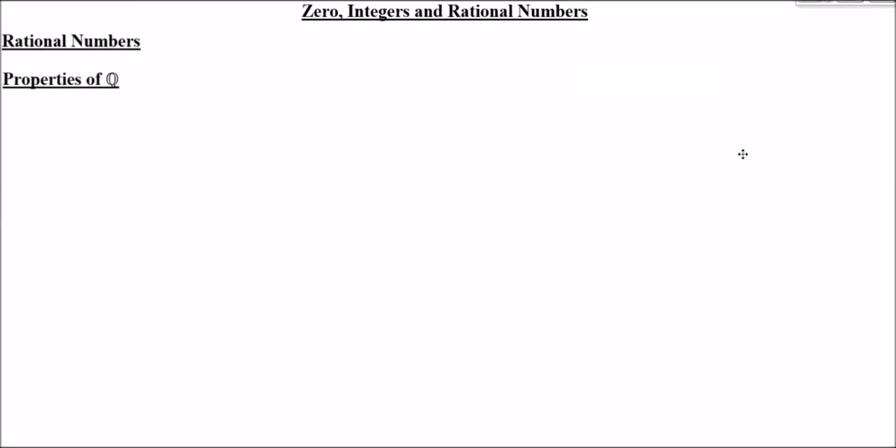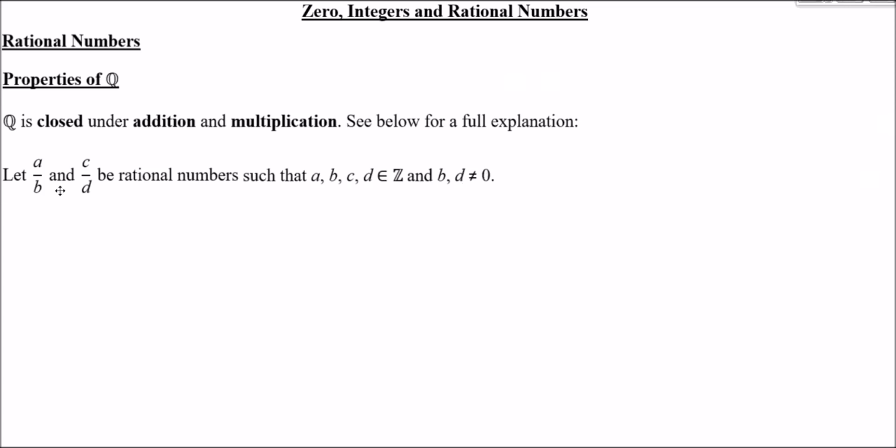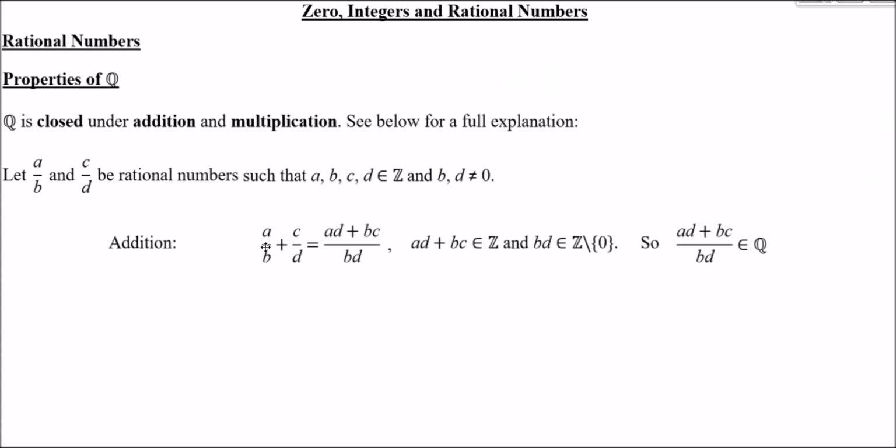So what about the properties of the rational numbers? Well, it's closed under addition and multiplication, and here's why. So let a over b and c over d be different rational numbers so that a, b, c and d are all integers, but b and d aren't equal to 0. So just making sure these denominators are non-zero. Then addition, we'd have a over b plus c over d. Getting the denominators the same, we could cross multiply. So b times d would give us ad over bd, and d multiplied by b would give us bc over bd. So a common denominator of bd, and at the top would be ad plus bc.